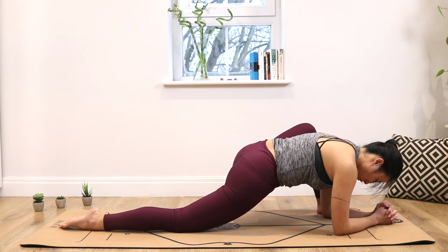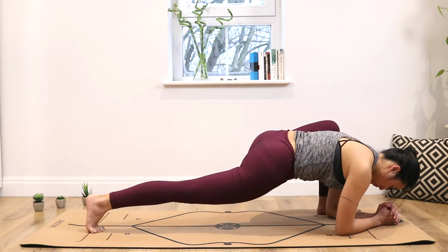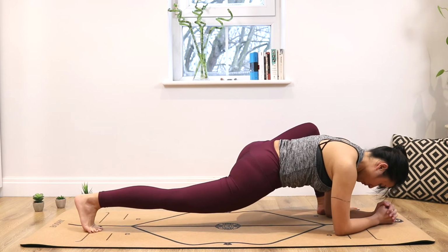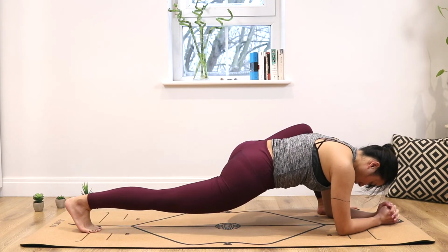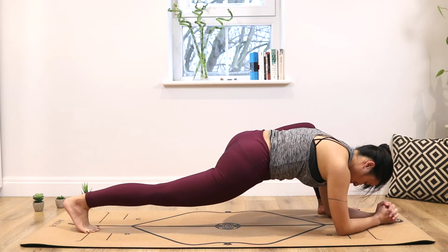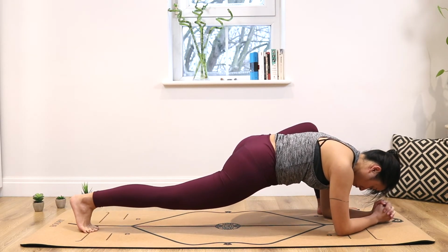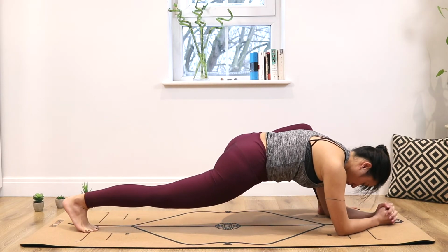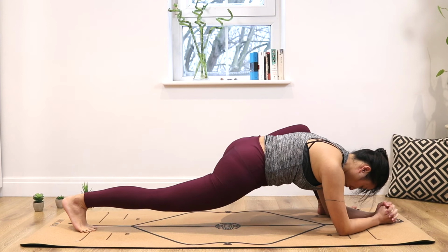Feeling the opening of the hip, on the knee or on your tippy toes, and then trying to move front and back. Do not collapse into your shoulders. Keep your shoulder blades away from each other, pressing hard on your elbows. You can look down to make sure your spine is long and extended, along with the back of your neck.